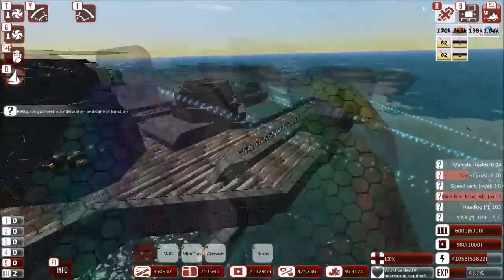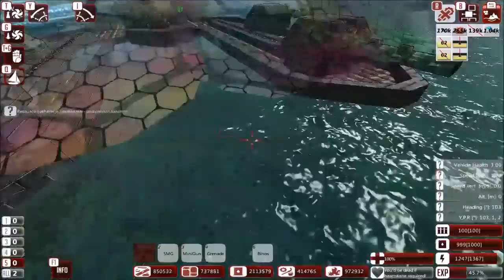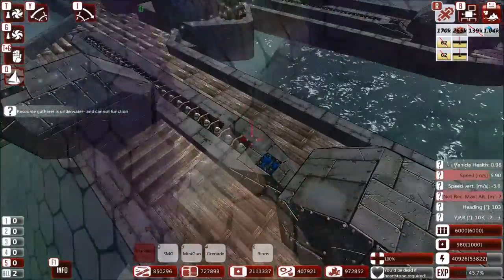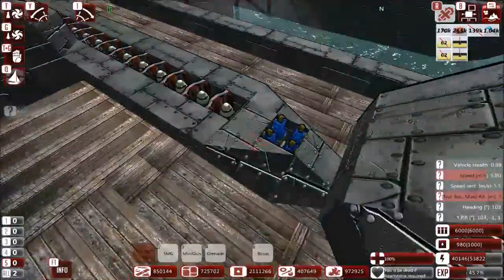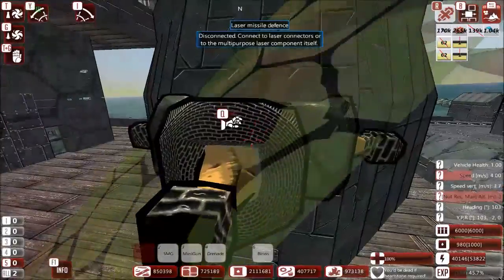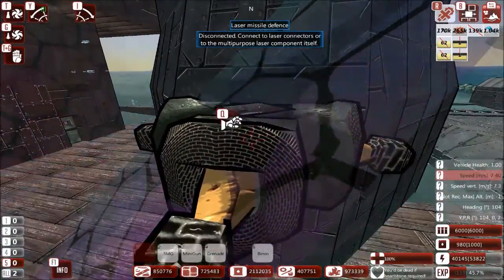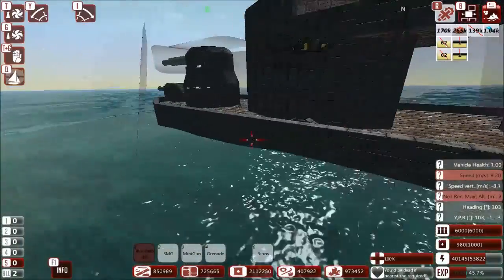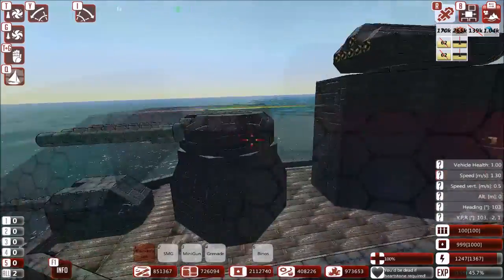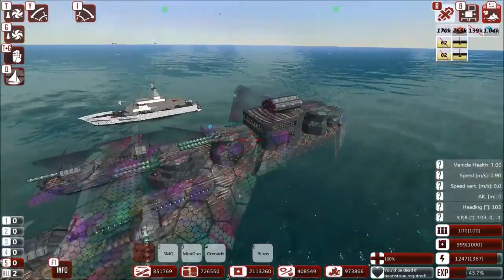Yeah, the lasers, I'm not sure. I did not do those originally. I don't, however, see any actual lasers. I think they might be anti-missile lasers, like here. Yeah, laser missile defense. It says it's disconnected though, which I'm a little concerned about. But as you can see, quite a beefy ship. They added a lot of cannons.